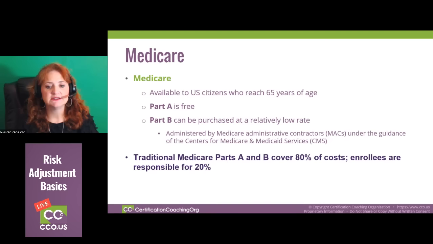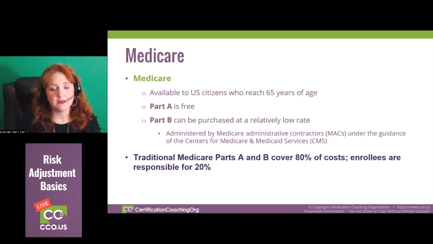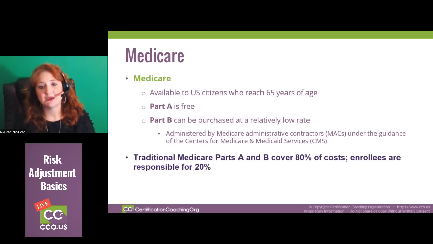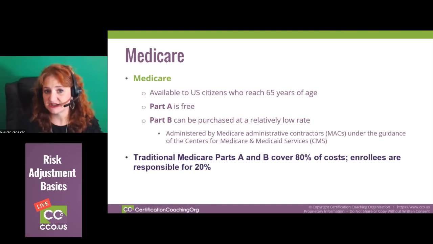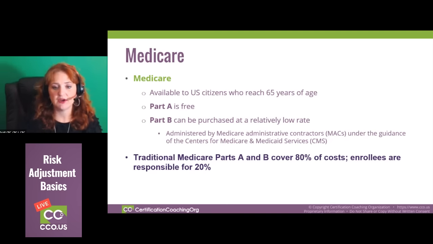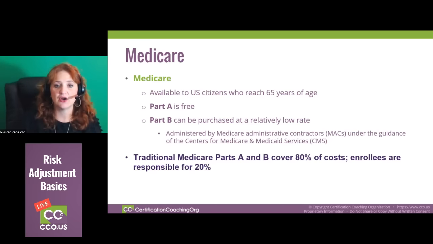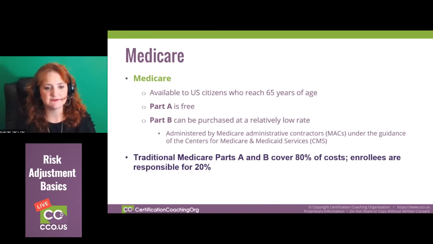Right? There are MACs, which are Medicare Administrative Contractors, as well as MA plans, but who oversees them? CMS, which is the Centers for Medicare and Medicaid Services. Right, so you have CMS, but you also have a wing of CMS, which is HHS, Health and Human Services, right? So we're going to talk about those. But for Medicare, Health and Human Services doesn't deal with Medicare per se. CMS is the parent go-to government organization that takes care of Medicare, the rules and stuff.